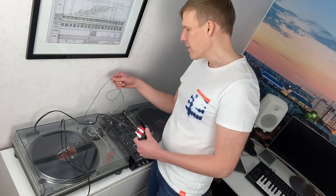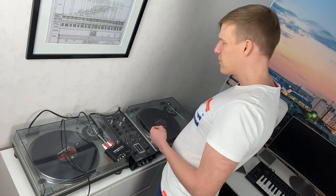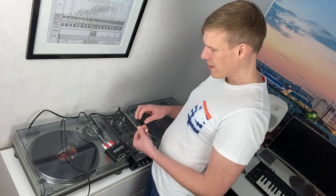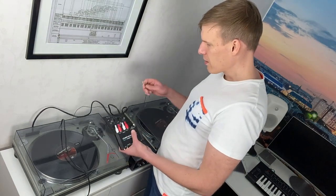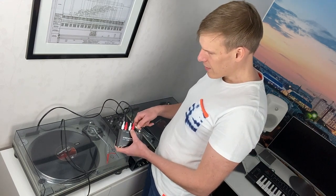One thing we need to do with these Technics turntables is that there's a separate grounding wire to prevent buzzes and humming, so we need to connect these very thin wires to the ground terminal of this Denon interface.